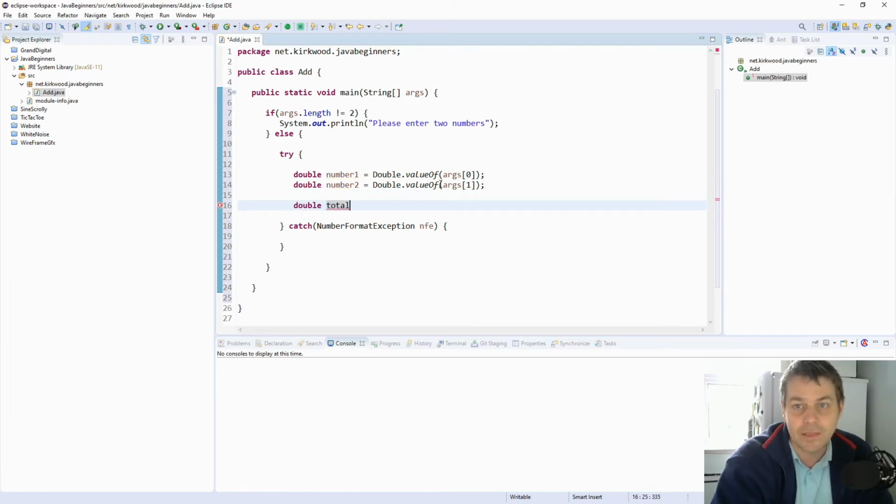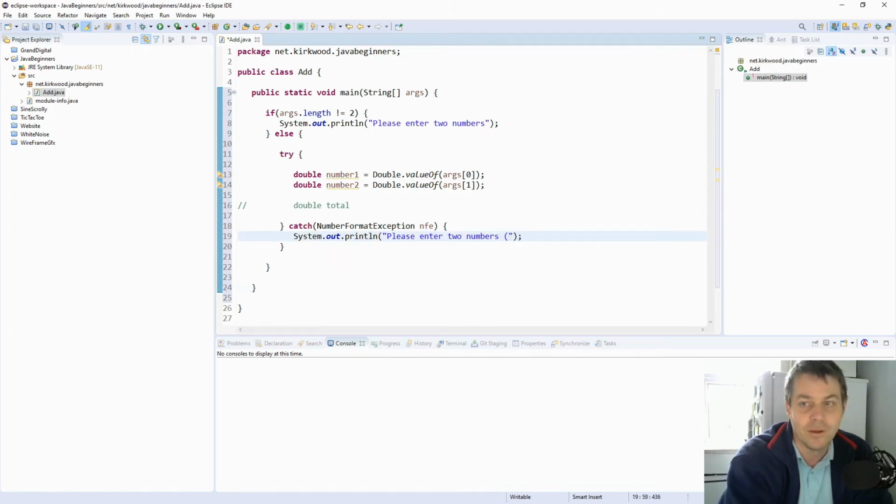I'm going to add those two numbers together. If it turns out one of them isn't a number, I'm just going to System.out.println "Please enter two numbers, one of your parameters is not a number."